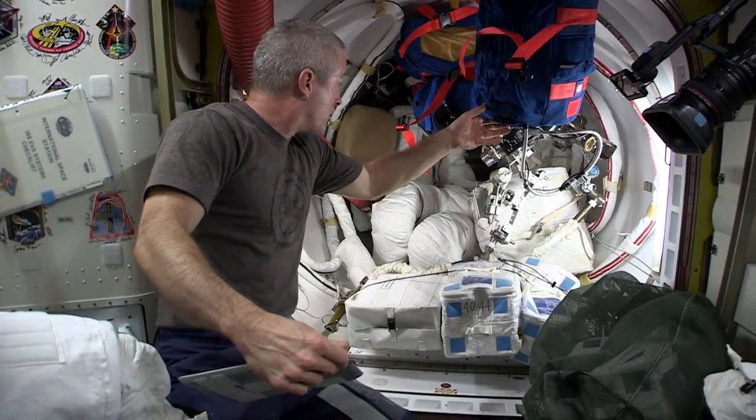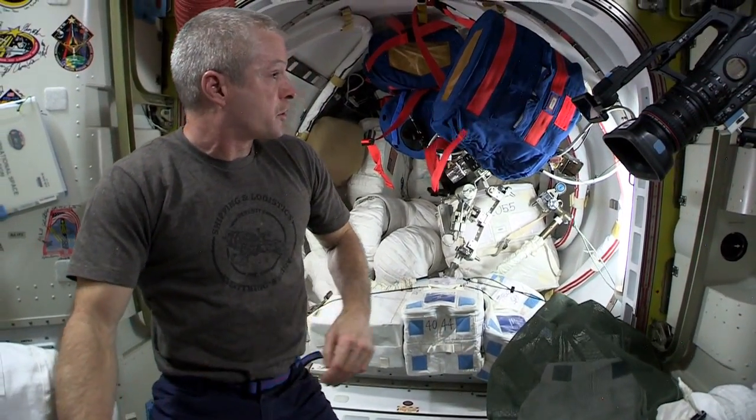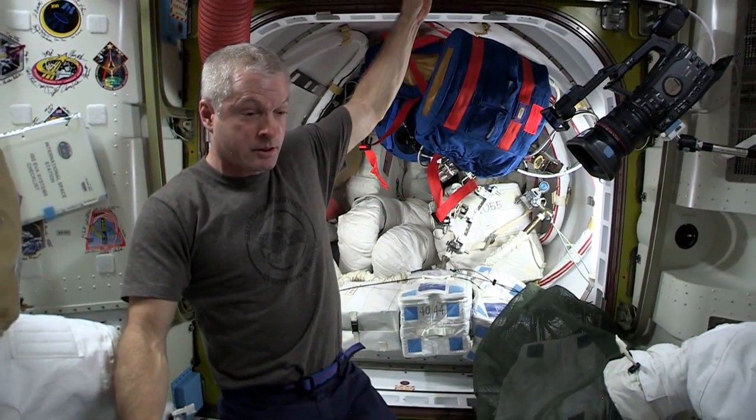You can see there's all sorts of equipment we have. This is good in stowage right now because we're not going to do a spacewalk for a little bit. So we just have it more stowed right now for everything on the spacewalk side.